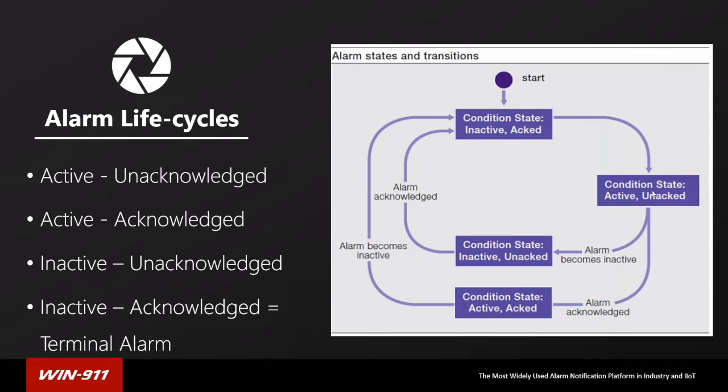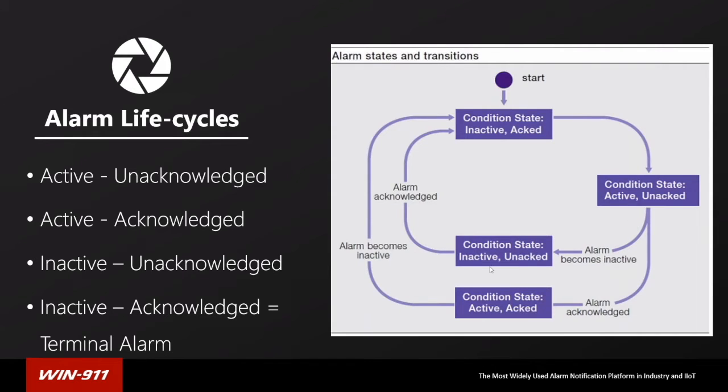And the operator receives that, and they have a choice. They can either acknowledge or go and try to work on the issue without acknowledging the alarm. Typically, your operators are going to acknowledge the alarm, so it's going to follow the path here where now the alarm has changed states to active acknowledged. And this is going to be a state change, and you can choose whether or not you want a new notification for the state change or not. Same is true. Let's say the alarm actually clears on its own before anyone acknowledges it.